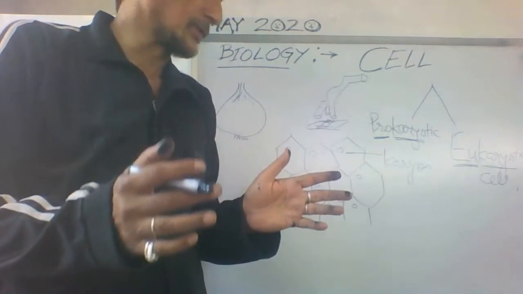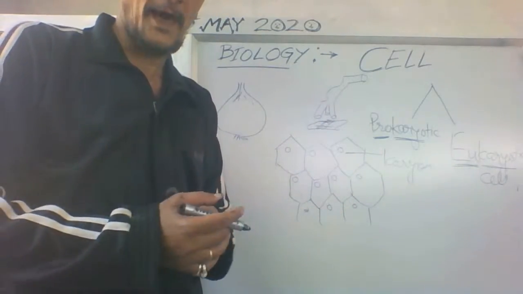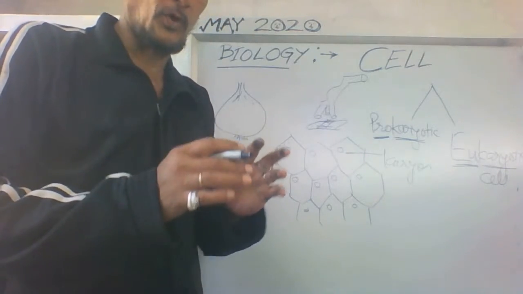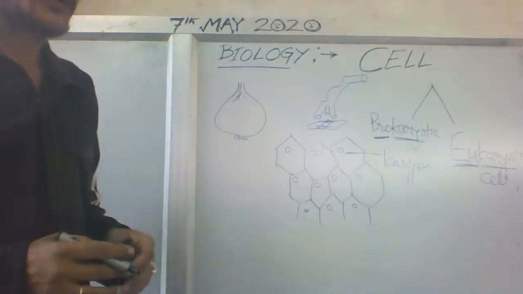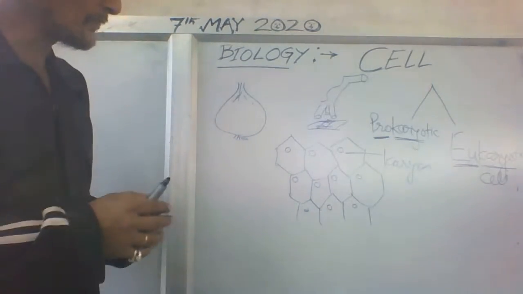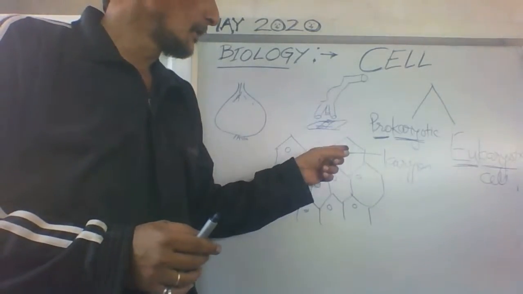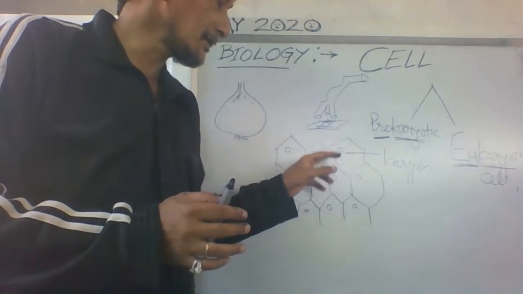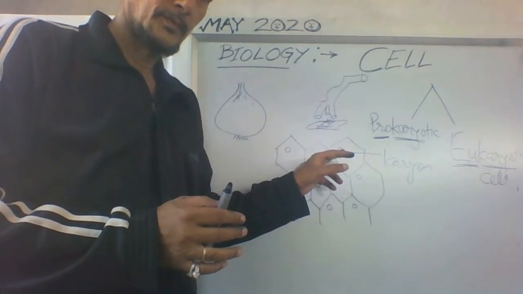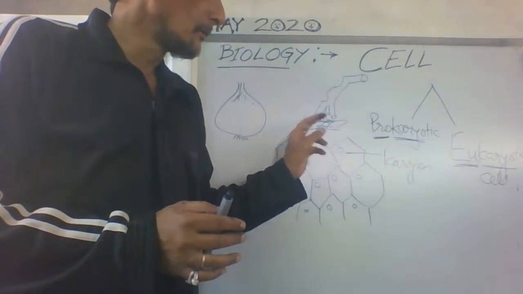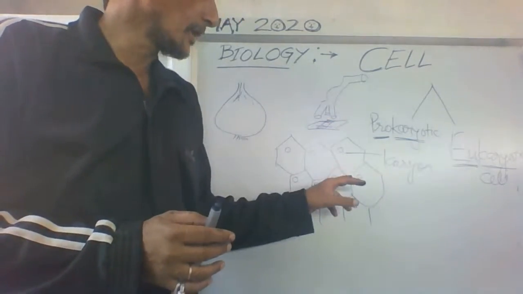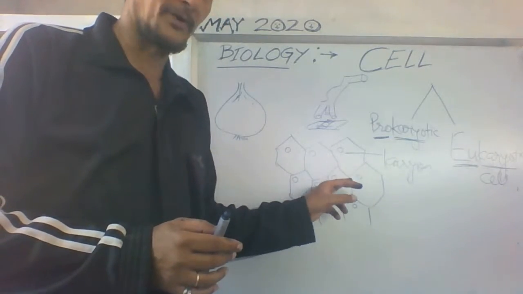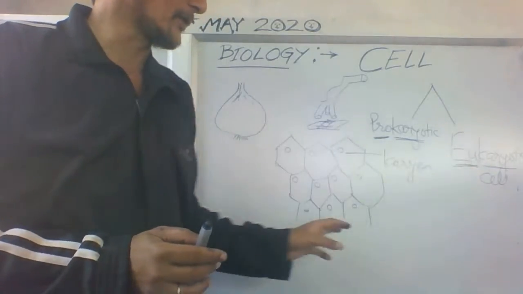What is that primitive structure? In the old time, the nuclear membrane is not seen in it. If the nuclear membrane is not seen, then this is called pro. It means the material inside the nucleus is open to the cell plasm or cytoplasm. But in the eukaryotic cell, there is a properly bounded organelle. This nucleus is a properly bounded organelle. Therefore, this is known as the eukaryotic cell.